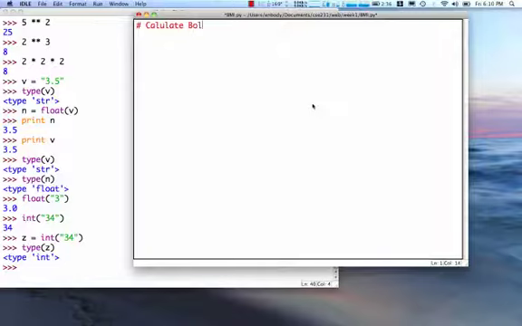So we're going to calculate the body mass index, otherwise known as BMI. The formula for that, and this is the metric formula, is BMI equals the weight of a person over their height squared, raised to the second power.